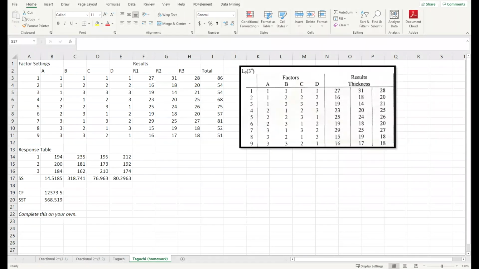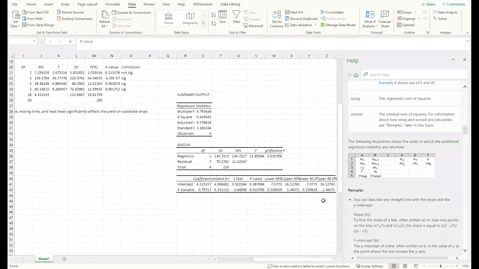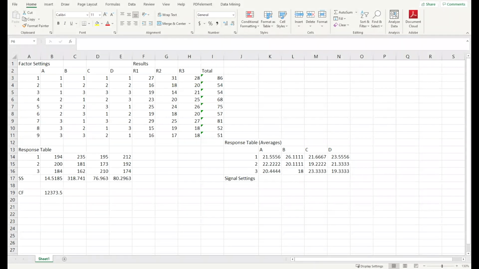Nakabukas. Ayan. Tama na yung book na nakabukas. Hindi, mali pala. Ito, tama na? Ito, tama na.